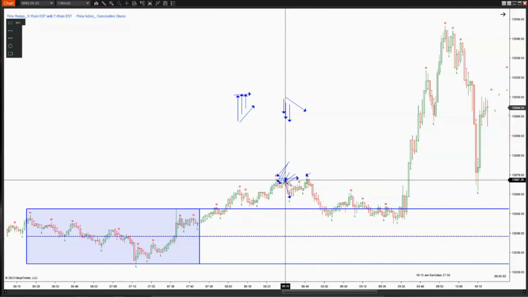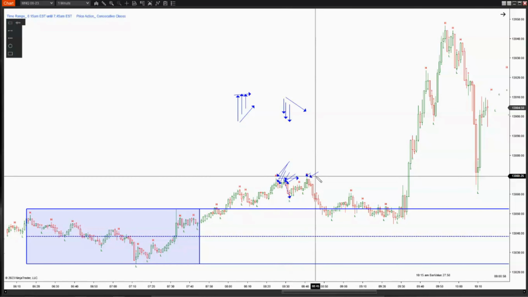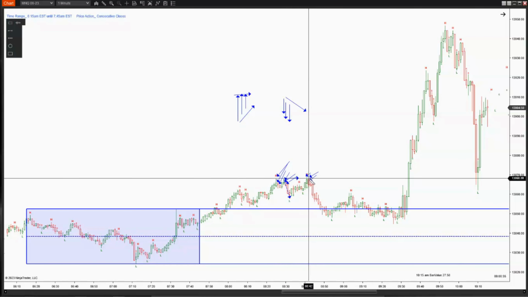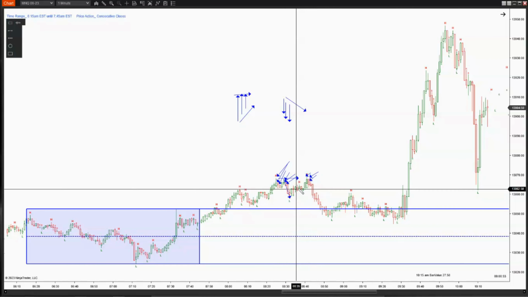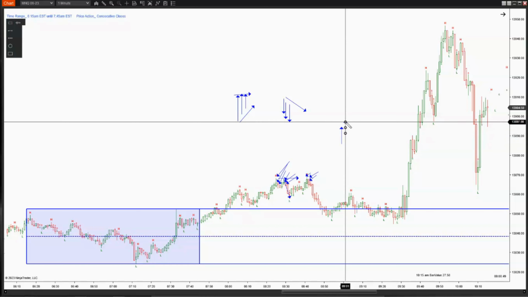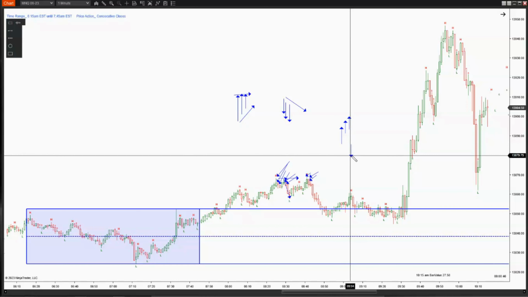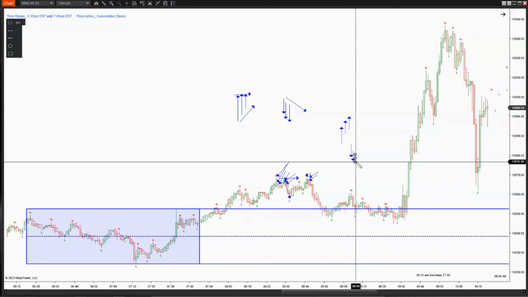Here they poked their head right outside of that high, and they came back with it. Now, consecutive closes per bar is important, and that's what that is. I went over that in the other video. I don't want to waste too much time here, but remember, that is what we're looking for. We can get just two outside the bar, whether it's red or green, it doesn't matter.